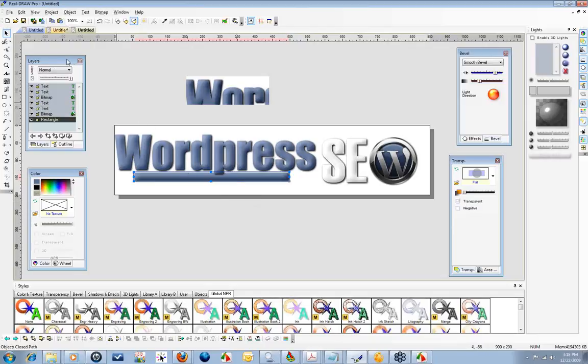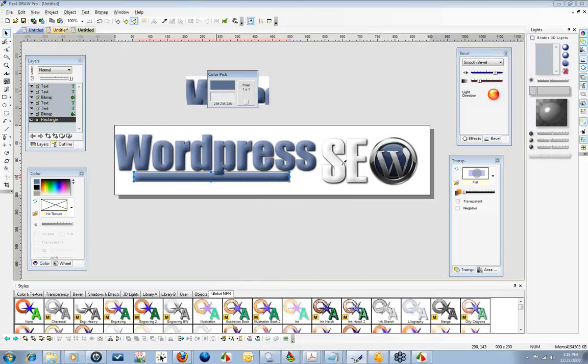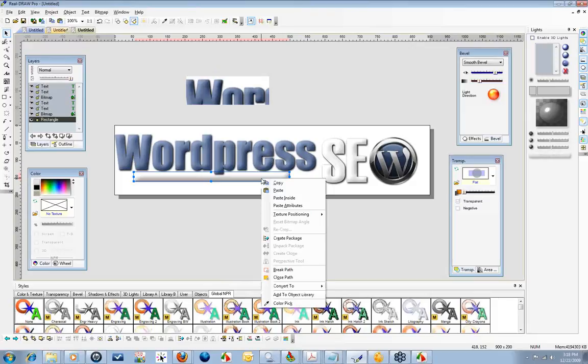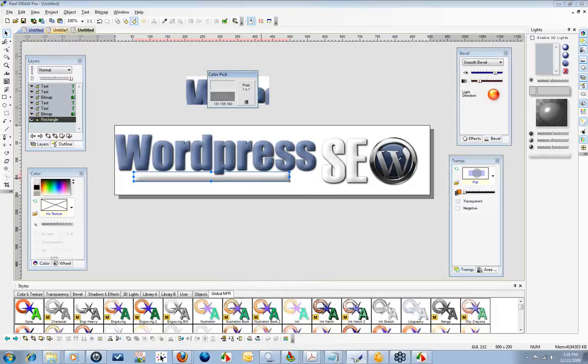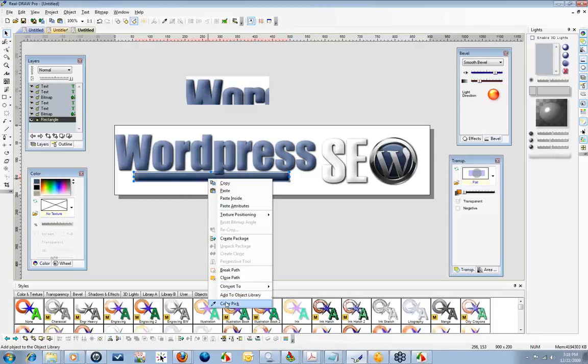Okay, so what we're going to do here is the technique that I just showed you. Let's see what this looks like with a little bit different white on here. Now it fades into the background too much. Too dark.